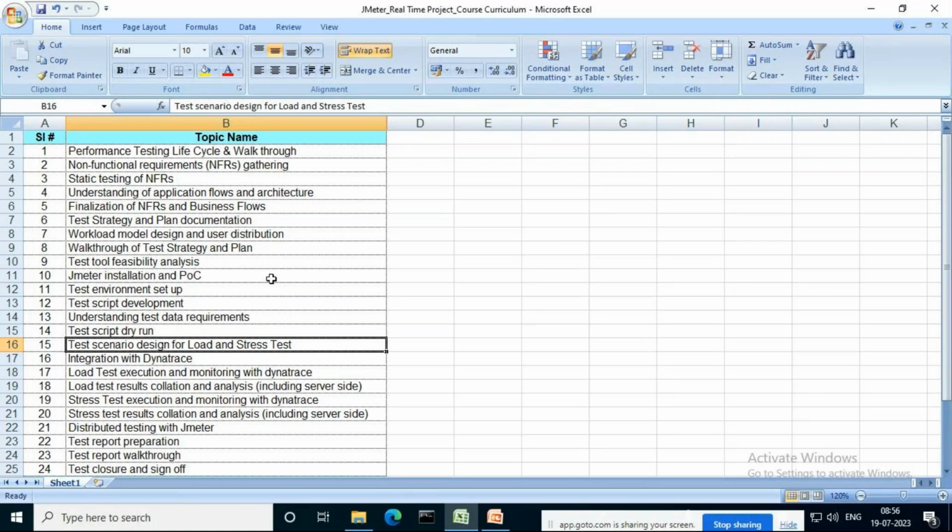If the application will be able to support, let's say, 500 users, and you try to do a test with 5,000 users, is that the correct approach? So that is a question also: with how many users you should be doing the test. That question is also going to be answered during this training.